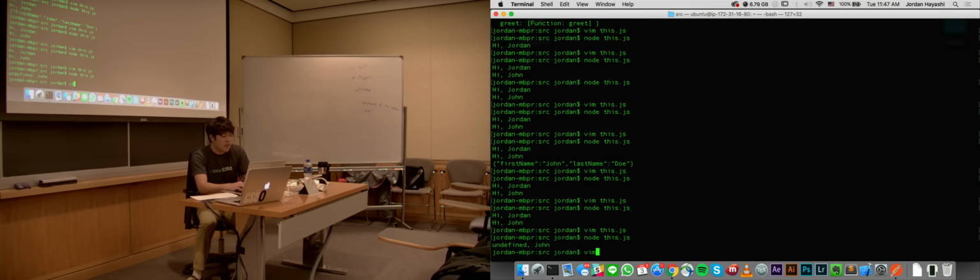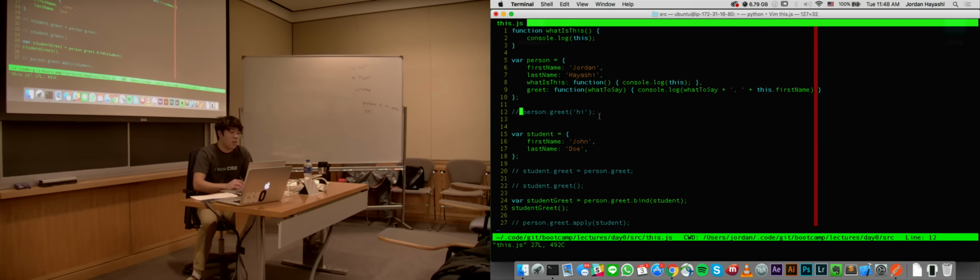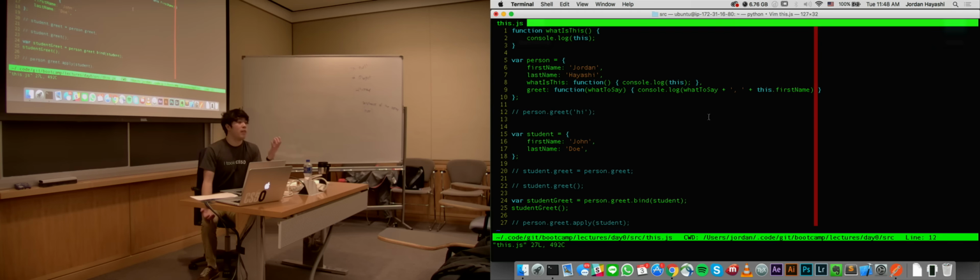So because the what to say variable is implicitly declared just because it's expecting it as an argument, it will go ahead and declare that variable for you. But since we didn't actually pass anything in, it's an undefined variable. So we will see undefined, which is, again, an implicit coercion from an undefined value, a primitive type, to a string. So I'll say undefined as a string, concatenate comma space, and concatenate their first name, and they'll say undefined comma John. And so say we wanted to then pass arguments, we could do that in bind.